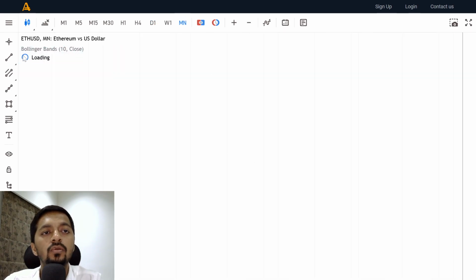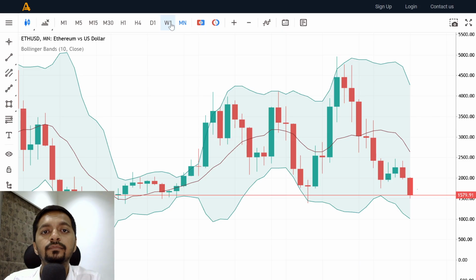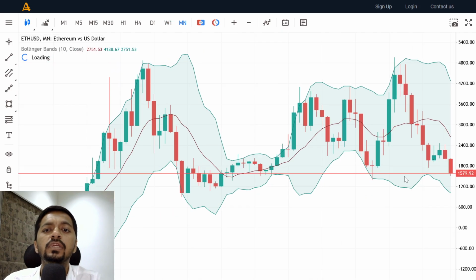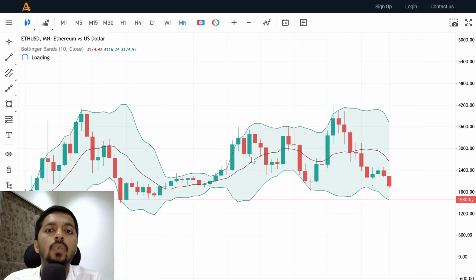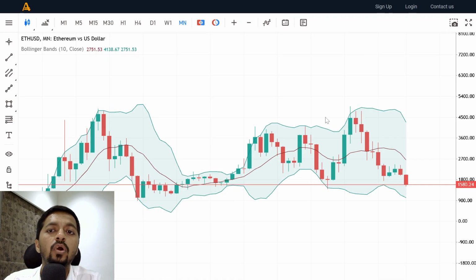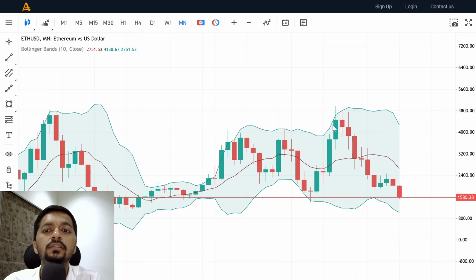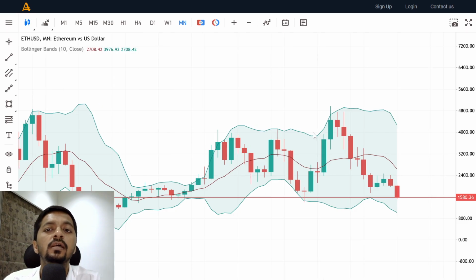If you look at the scenario of monthly time frame, let me explain you this. So this is a monthly time frame. If you see this, price bounced back to this upper band of the Bollinger Band, and obviously if you look at this, the wider range is going on. That means there is a very high probability, if pullback is there, if price is rejecting from the same point, we can expect price to revert nearby the middle band of this range or the lower band of this Bollinger Band. So the middle band is the moving average.